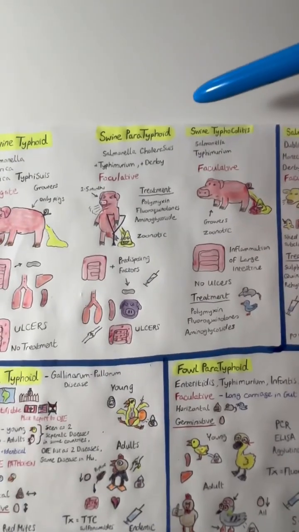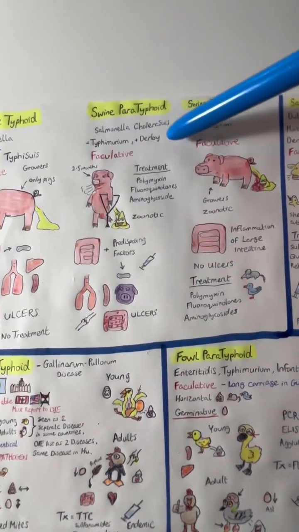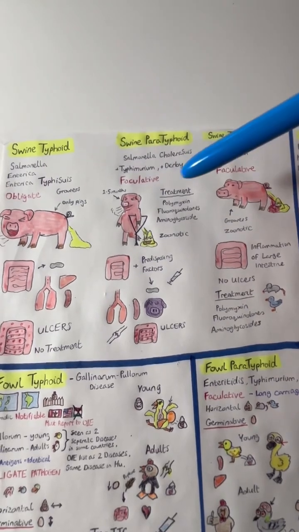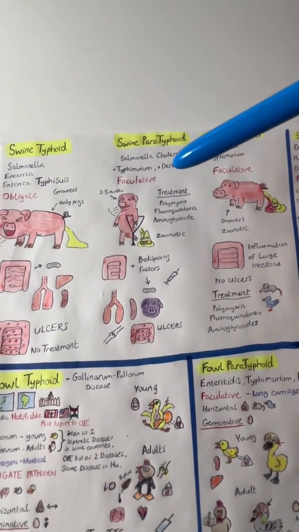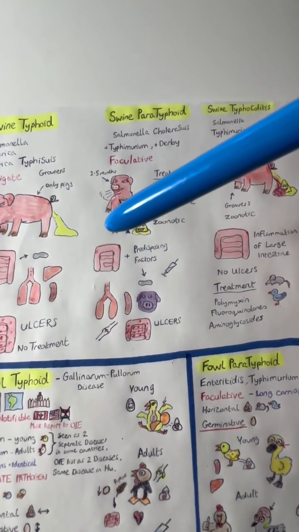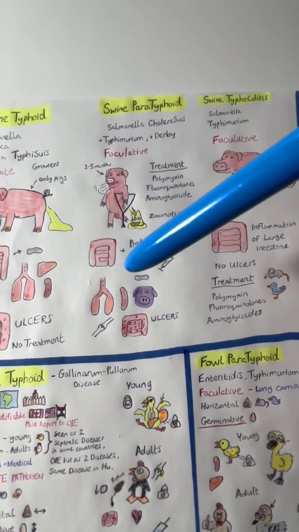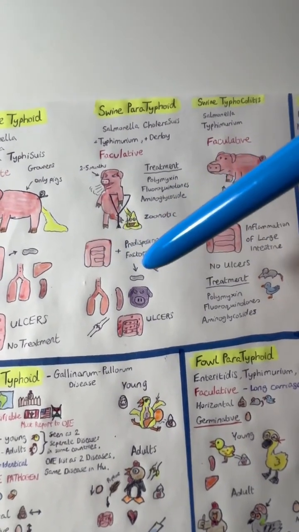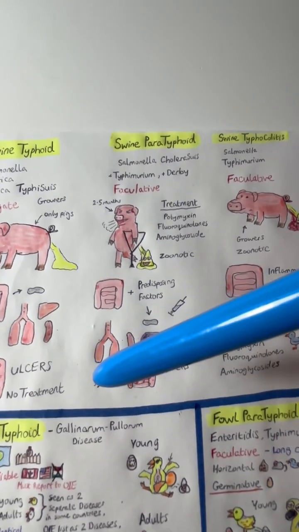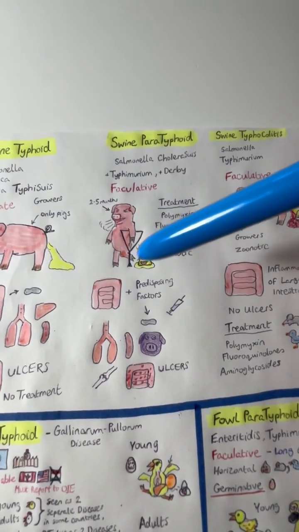For swine paratyphoid, it is caused by Salmonella cholerae suis, typhimurium, and Darby. It occurs worldwide, and unlike swine typhoid, it is facultative and requires predisposing factors. Bacteria enters the body orally, and then it goes to the small intestines, and if there's predisposing factors, it'll spread to the lymph nodes, the lungs, the spleen, and it can cause cyanosis in acute phases, and in chronic phases, it can cause arteritis. The clinical signs are coughing and yellowy diarrhea, as well as limping.